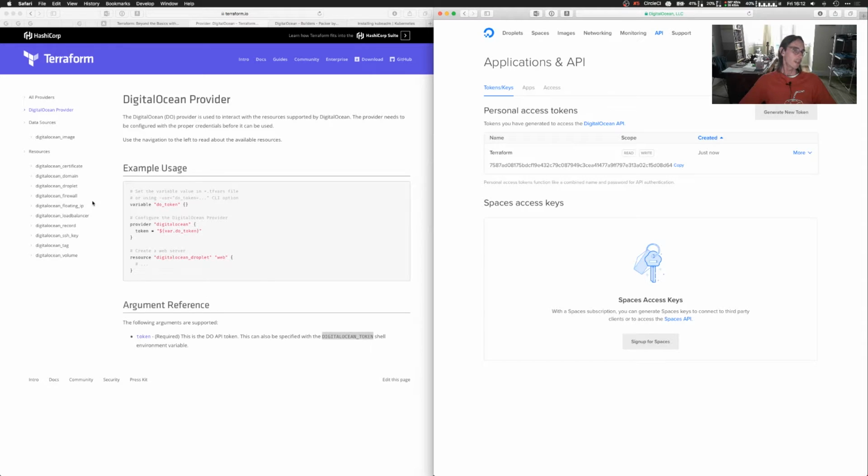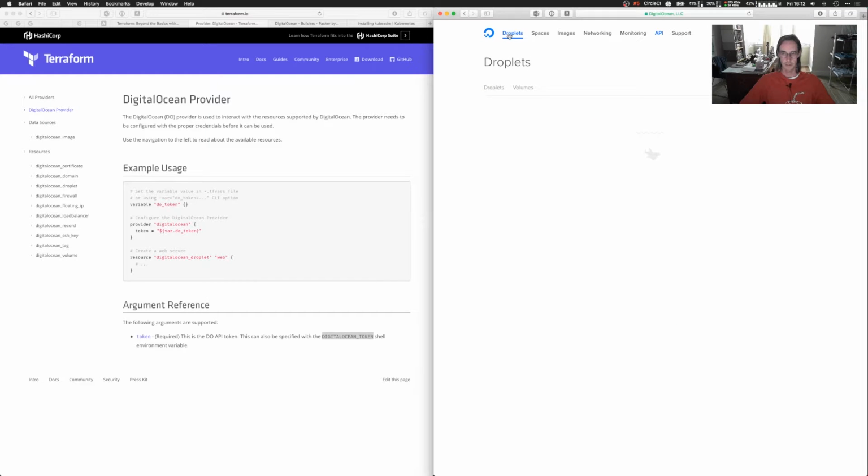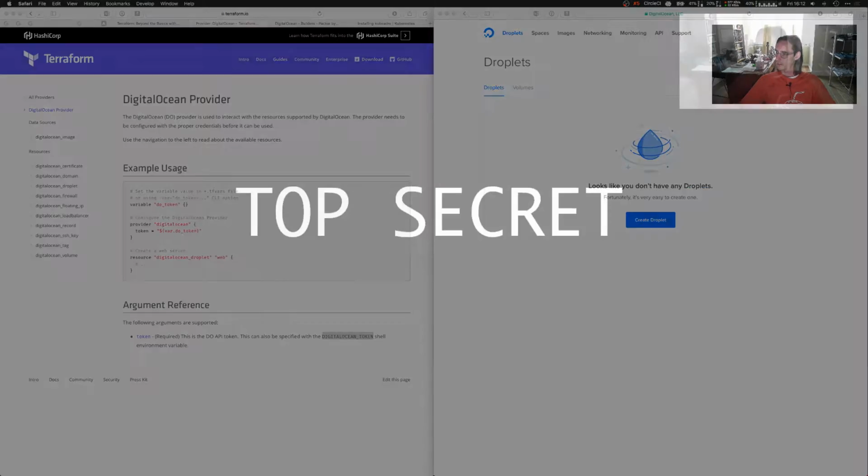So let's create something simple. And look at what I just did there. I don't even follow my own advice, do I? I leave my API token on the screen so everybody can see it. All right. Well, I'm back on top secret because I'm just deleting that, and I'm going to start again. So I hope I've just proven how easy it is to expose your API tokens. So now you don't need to make that mistake.